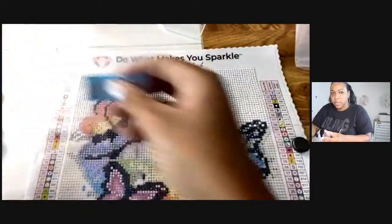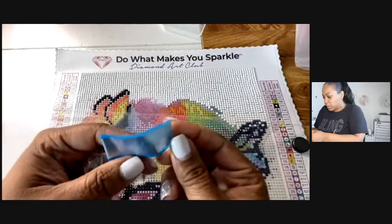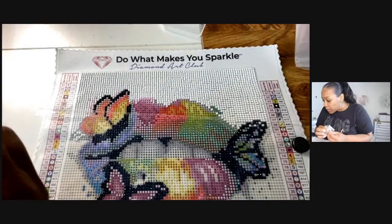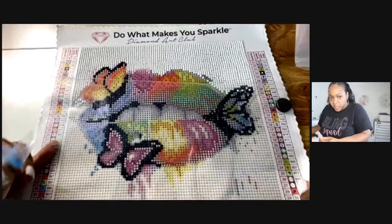I find this easier than any other way. We're done with that — and like I was saying, until I get my containers labeled, I'm just putting it in the bag so I can see the number in case I need to use it again. Oh — there are some more ones at the bottom that you can't see! I will need them again.